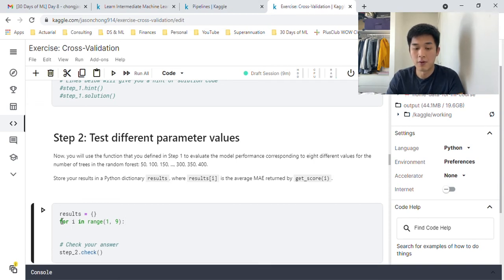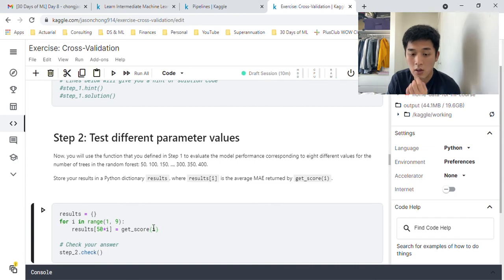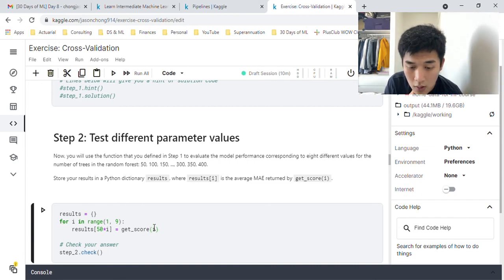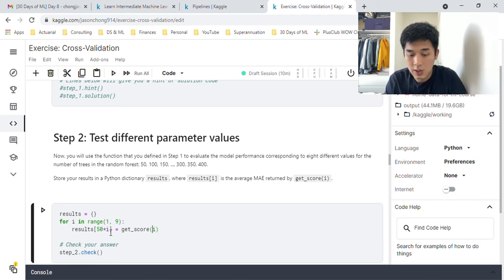And what we want to do is results[50 times i] is equal to get_score(50 times i).